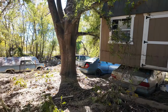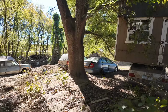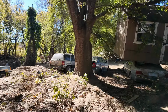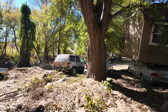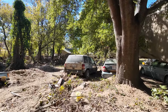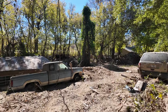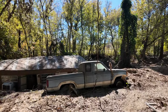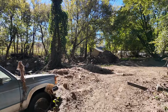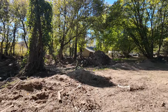I've been walking all over town, and community members have come together to help each other salvage what they can from the wreckage that's everywhere. The destruction is not limited, by the way, to just the buildings and homes. Infrastructure, such as bridges and roads, have been severely damaged. The economic impact of this disaster is expected to ripple through the community for years to come, as Old Fort relies heavily on tourism, which will likely see a sharp decline while the town works to recover.